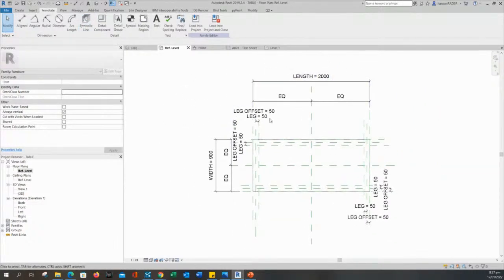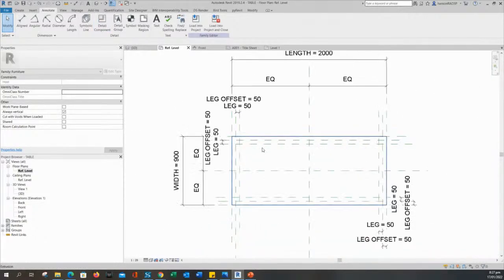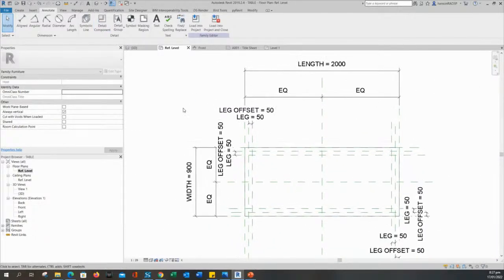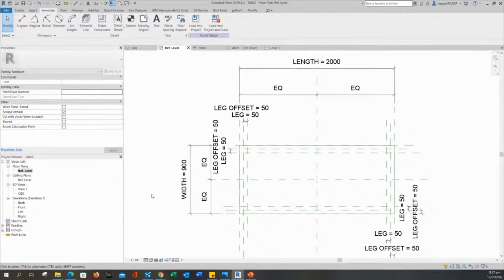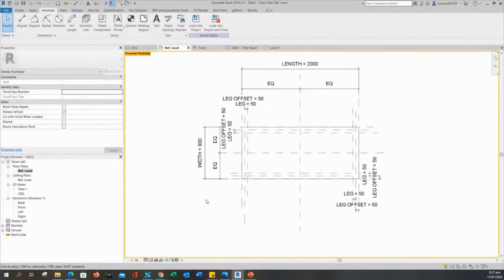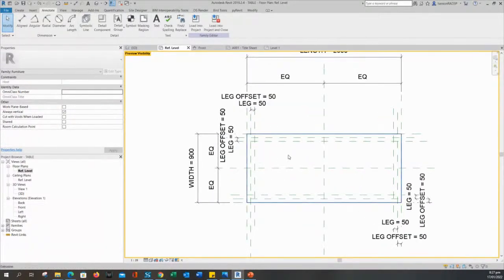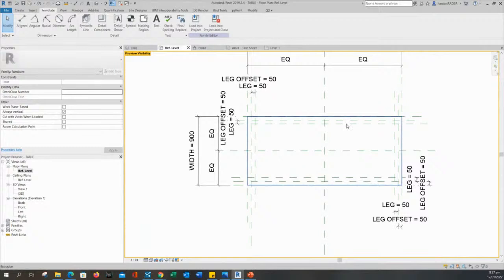For example, if I want to show the leg part here on the plan, we can click this preview visibility on, and as you can see, whatever is showing here, this will show on plan. Preview visibility, this one.